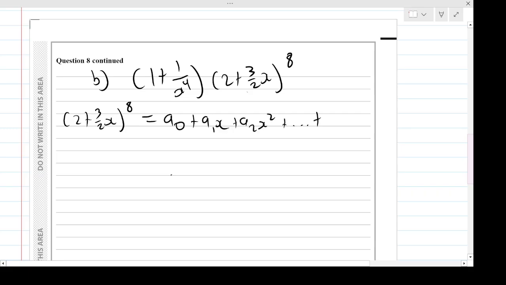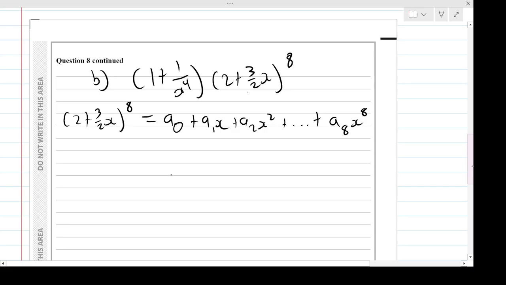And then the last term a8 x to the 8. And so these a's are just the coefficients, right? And obviously the numbering just correlates to the degree of the x. But yeah, essentially they're just coefficients. So coefficient and then x, coefficient x squared, coefficient x to the 8. That's what the expansion would look like, okay? Obviously we'd have to work out what all the coefficients were, but that's what it would look like.